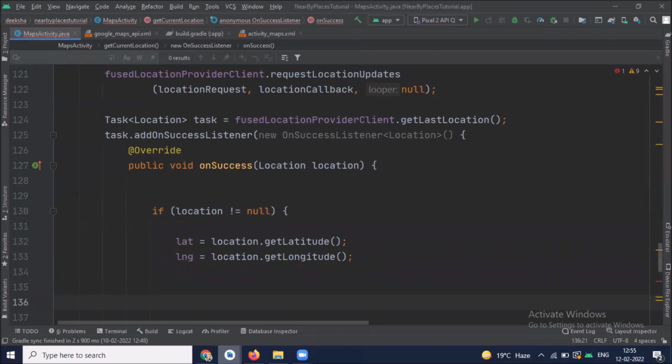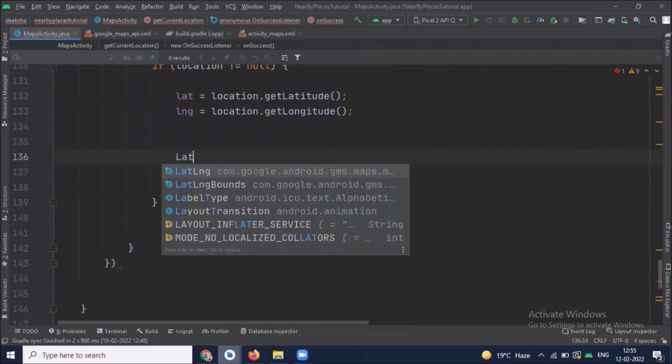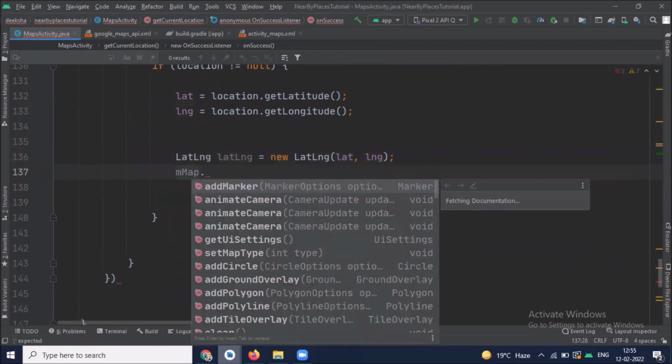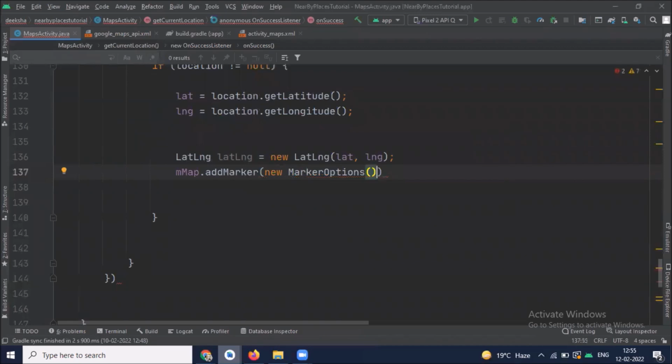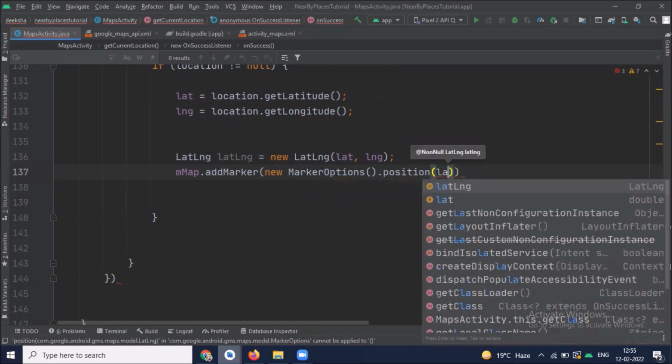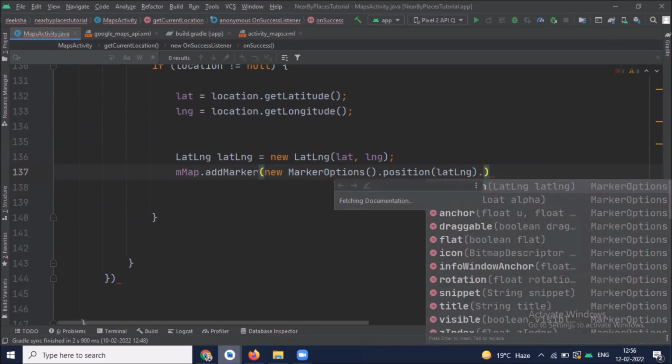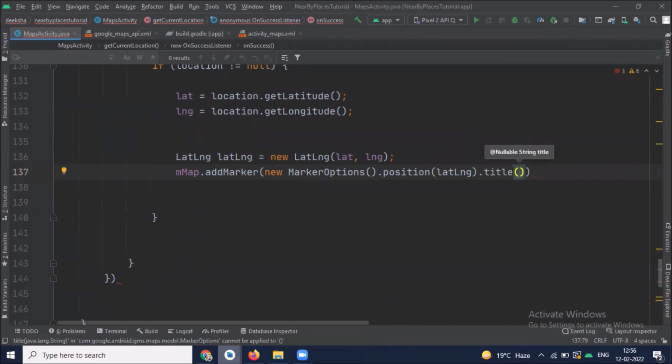Now we set the marker. Here we pass the LatLng, and then we provide the title.